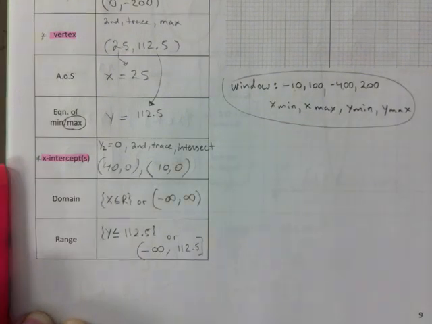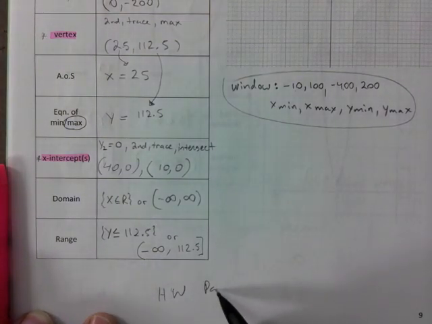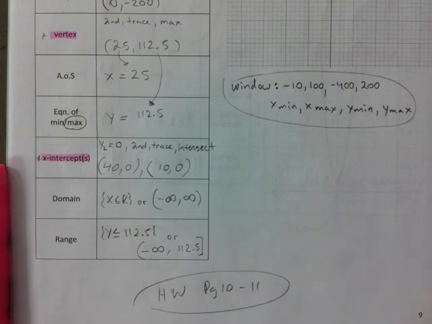So your homework is do the pages that you see there. So that'd be 10 and 11. Pages 10 and 11. The key that you will see has the graph in it. So for now, you just want to fill in these tables. All right, guys? Thank you.